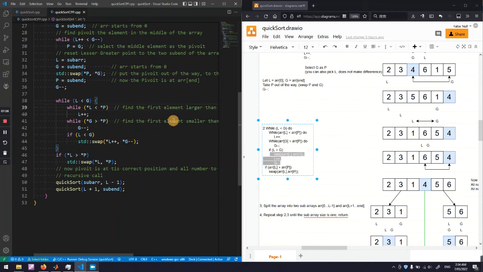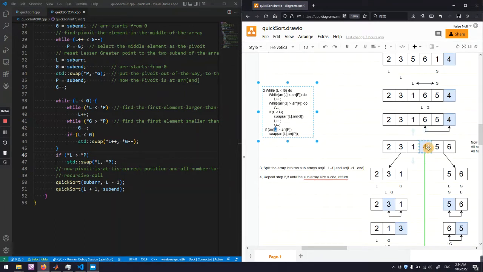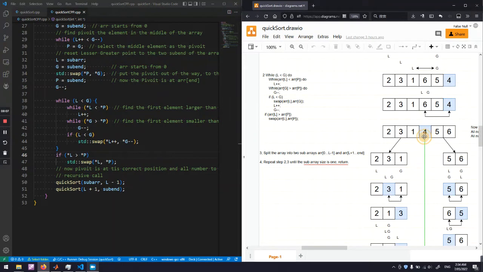Whenever the L and the G meet or cross, jump out of this loop. So it comes to here. If the L element is larger than the pivot, swap the L and the pivot, putting the pivot into its final correct position.